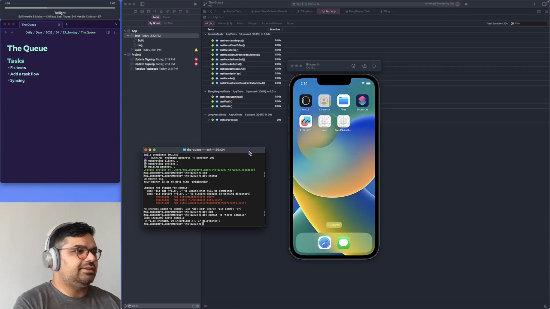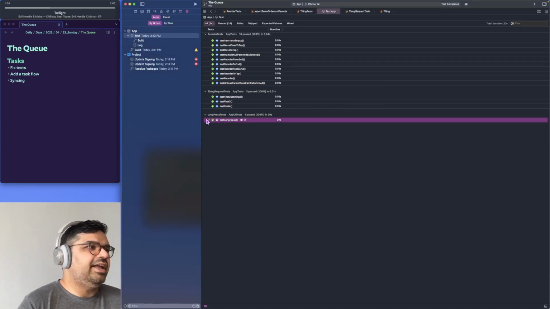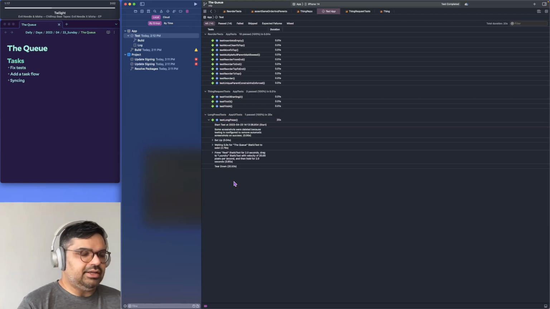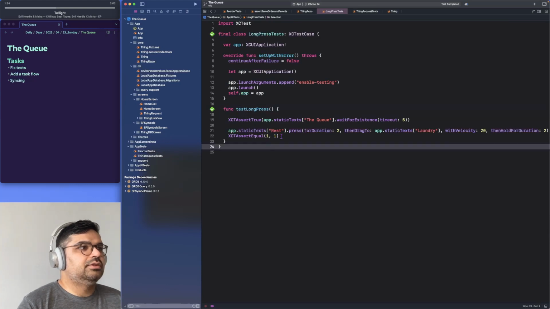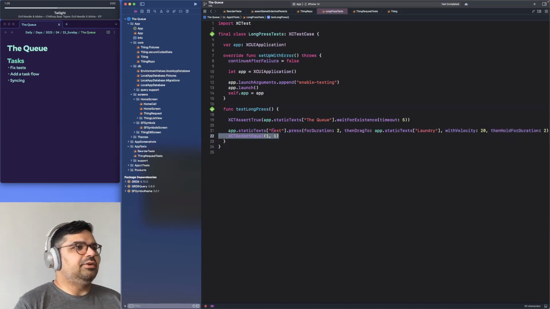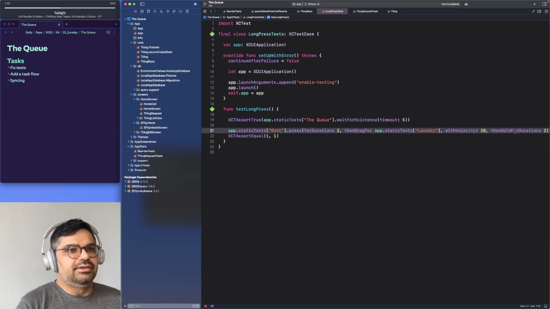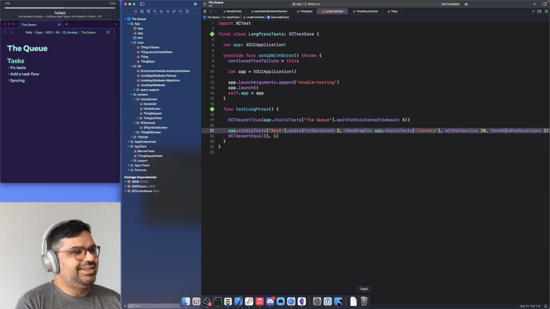Hey, the test passed. Nice. And I guess the UI test kind of did something as well. I don't think I'm doing an assert at the end. Is there a way to jump to it? Yeah, here we go. I'm not really doing an assert at the end, but it looks like you can press and then drag with a slow velocity, and then hold it for a duration. It looks like it actually did something.